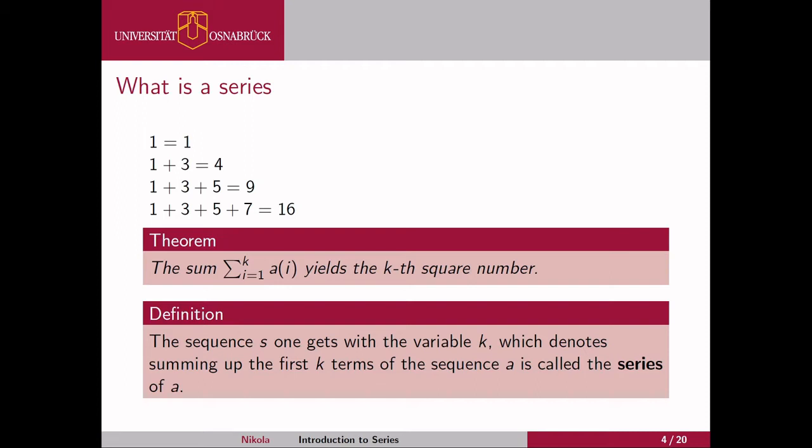So, is this a true relationship or is it just pure chance? We can prove this. We will do this in a moment. But first of all, let's just summarize what we did here. So we took our sequence, the sequence of odd numbers, and then what we did is we summed up a variable number of terms. And if we now take this variable as the variable of our new sequence, the sequence of the partial sums of the initial sequence, well, we get a series. We get the series over the initial sequence.